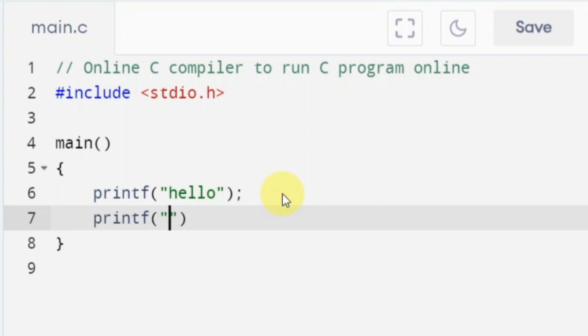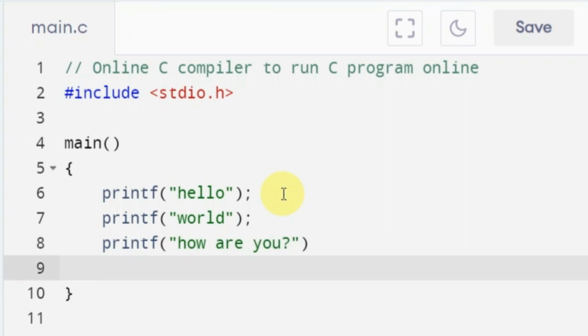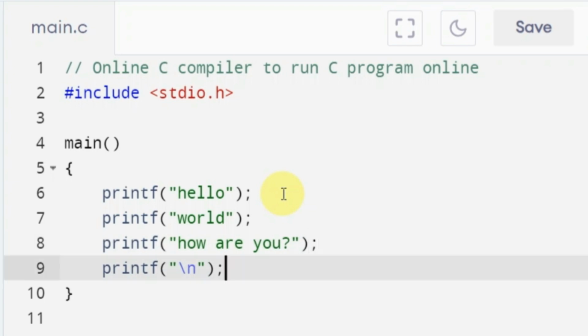And I'll say world, semicolon, printf, how are you? Just like that. Then I'll say printf \n all by itself. And remember to put semicolons at the end of these lines, just like this.